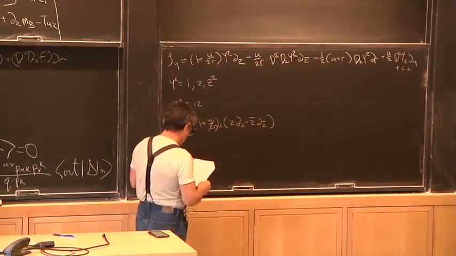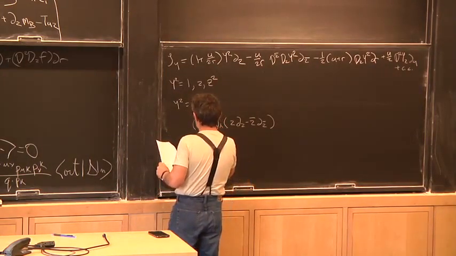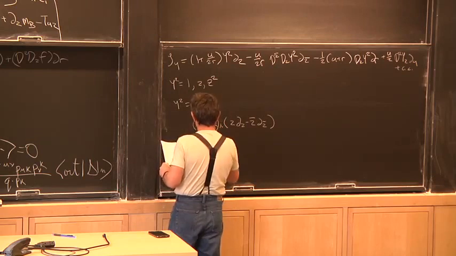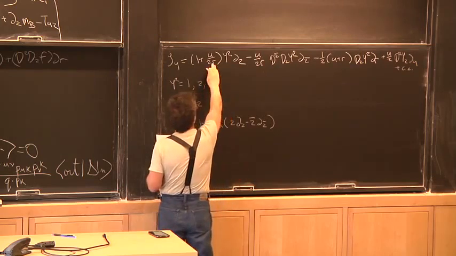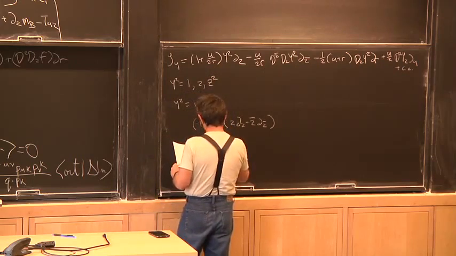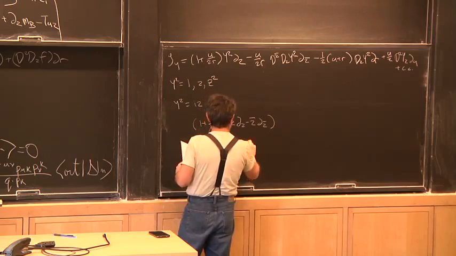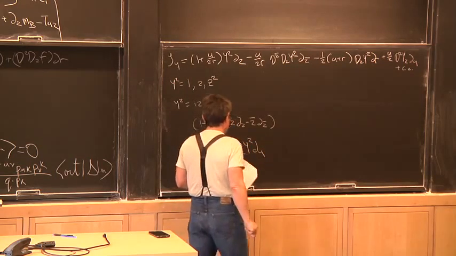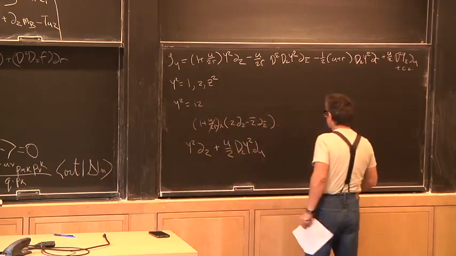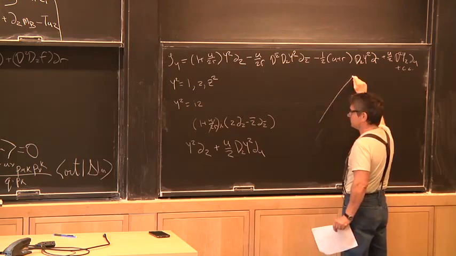And in fact, if we look at infinity, if we look at what this vector field reduces to at r equals infinity, it's just y z dz plus u over 2 dz y z du. So what is that u doing there? Well, let's draw a picture of Minkowski space.